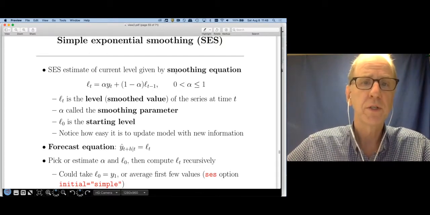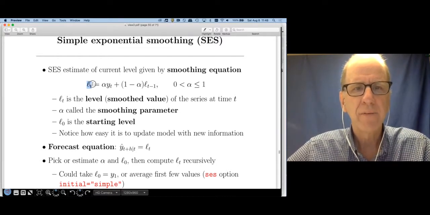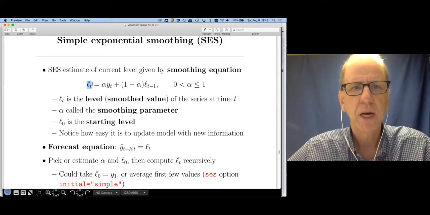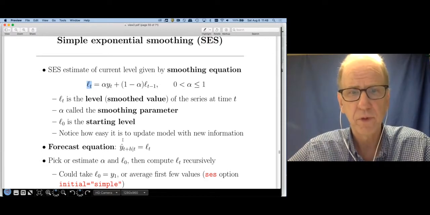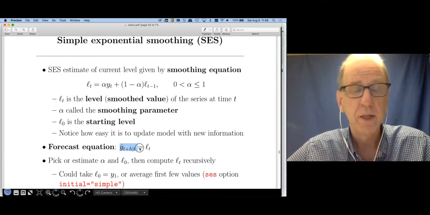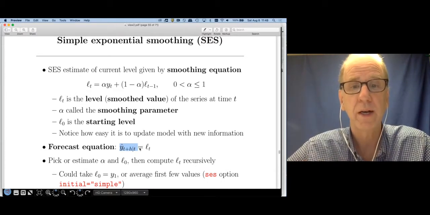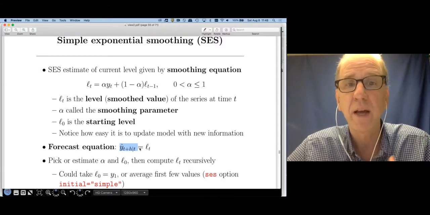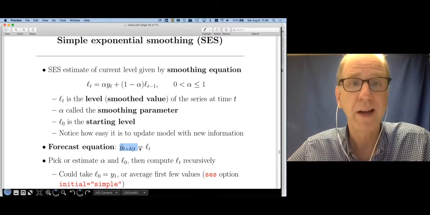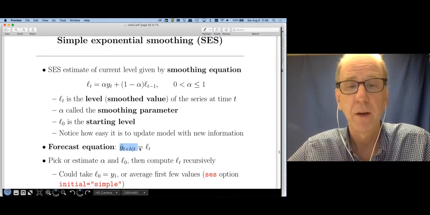My level at time t, and by the way, this level at time t, if we jump ahead a little bit, is going to be what I'm going to use as my forecast value. As a simple example, my level at time t for the naive method is just my current value.